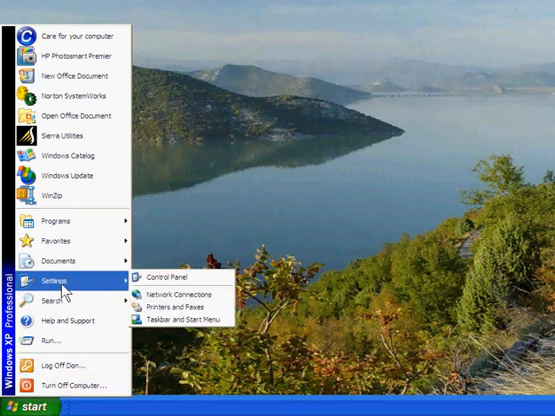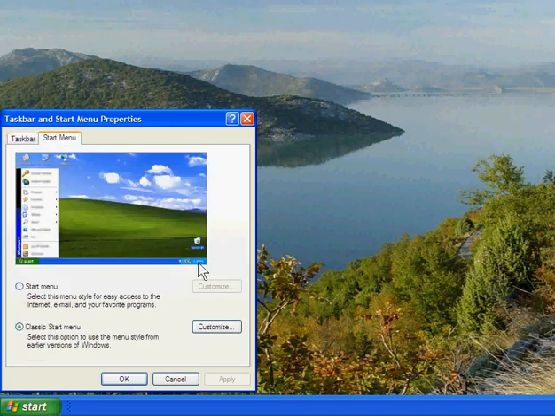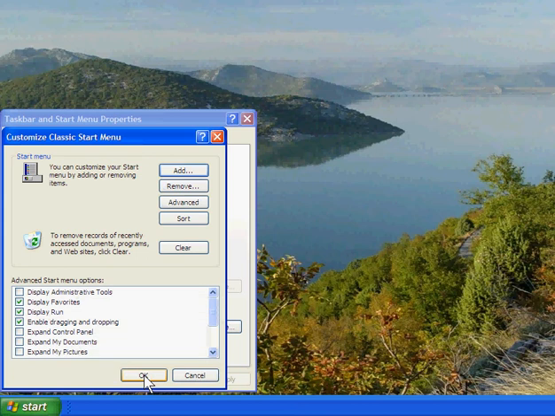And this option is another option that's included in the classic menu that's not included in the standard menu. To make this menu smaller, go to Settings again and back down to Taskbar and Start menu icon. Click on it, one click, and then go up and click on the Start menu tab, one click. Now we're going to go to the Customize button, and we're going to customize the classic menu.